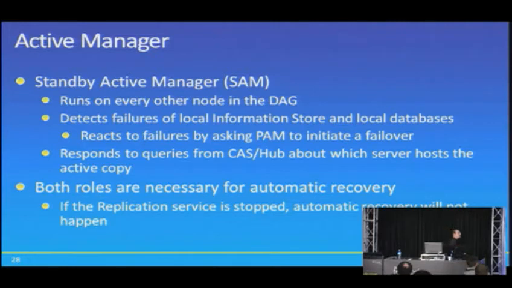Now, the Standby Active Manager, that is not responsible for reacting to any failovers. Instead, it notifies the primary Active Manager when a problem occurs and has the PAM react to that sort of thing. So the SAM is more sitting there waiting to take over for the PAM and also answering those queries from CAS and Hub as to where a database is located.